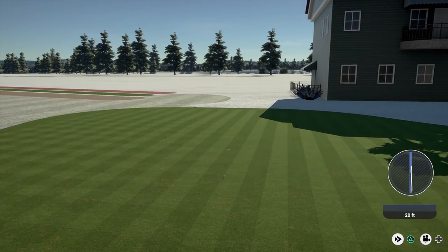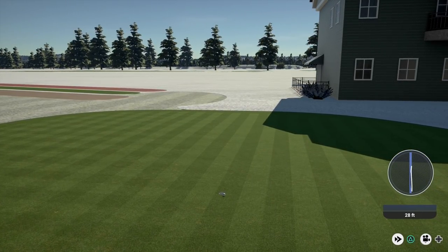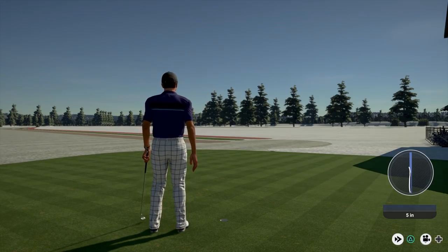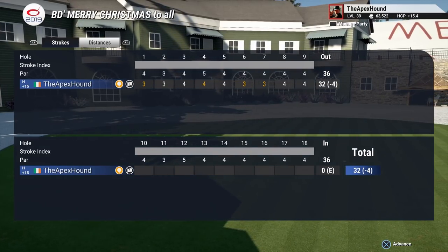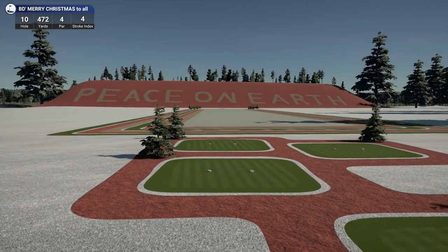That's got to be in. That's got to be in the middle of the hole. No! Dude, I'm getting robbed on these putts, really. I'm coming so close with these putts. I've been putting really well, but I've been burning the edges. It's very truly unfortunate. Solid round after four nine under, but I genuinely wouldn't have been surprised if I was 7 under there. Like, I could have been 7 under coming off the front nine. Par on the last one.